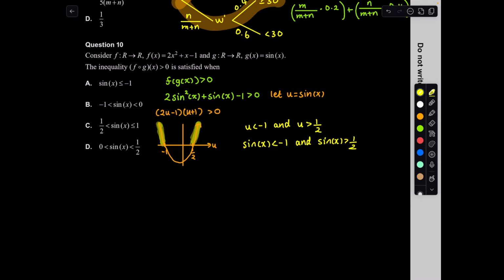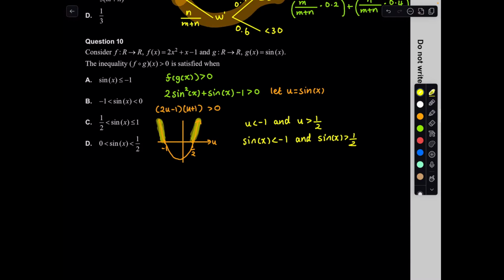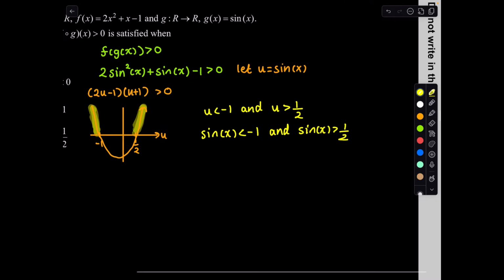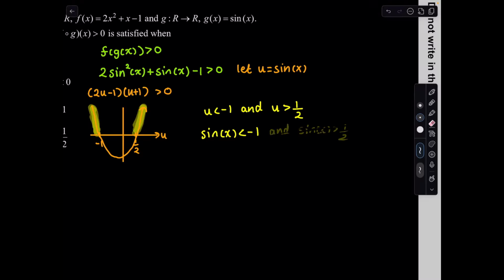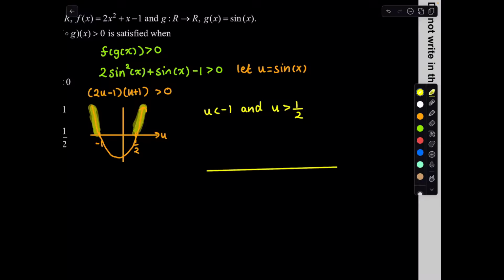So actually, you know what we should do? Because they're not looking like our answers, what I'm going to do is make it easier. You know how we made sine x into u? You know how u is sine x, yeah? Let's draw a timeline. What about if we just draw a timeline? And you can just remember, u is, again, sine x, yeah? So you just represent sine x. So like that. So this is u.